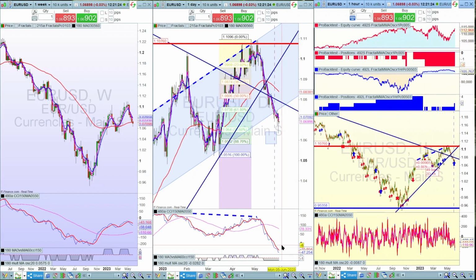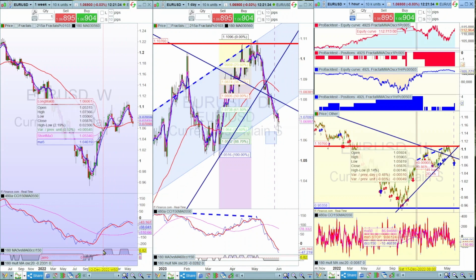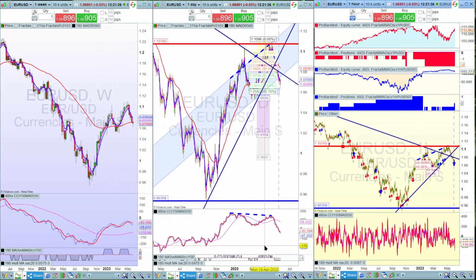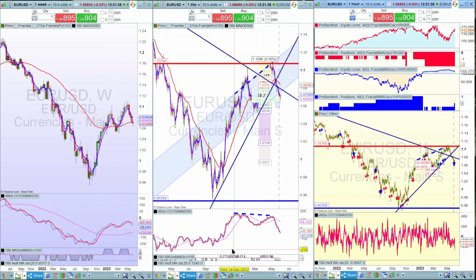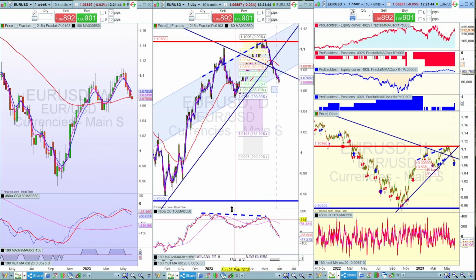As I said in the beginning of the video, you take predominantly short and long positions based on the direction of the daily and preferably the weekly as well. So again, you would have taken long positions during that period there when the daily was long, and during that period when the weekly was long as well. So again, you could have taken short positions during that period based on the daily only on the lower time frames, and avoided going long during that period on the daily.